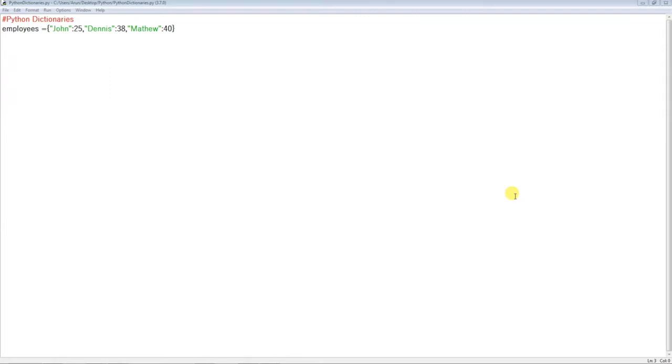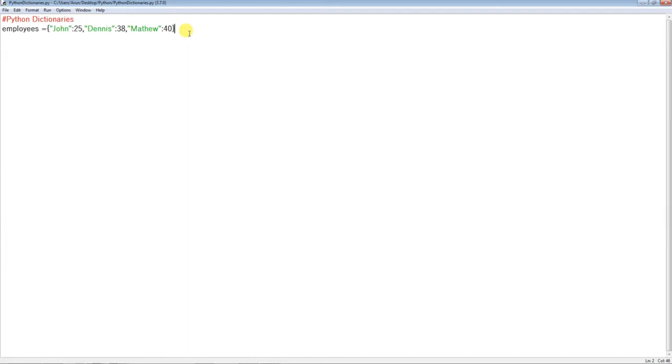So we are going to continue the previous topic, which is nothing but Python dictionaries. We can simply say it's a collection, or you can say hash map also, but hash map is not relevant to the Python term; it belongs to the Java term. So we can call it a dictionary here. Okay, so here I have an employees dictionary. It has a key and value. Key is my employee name and value is my employee age.